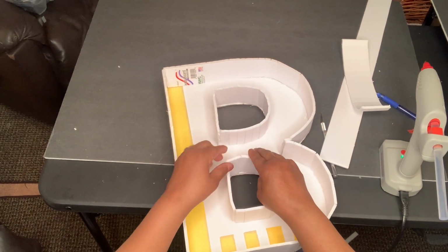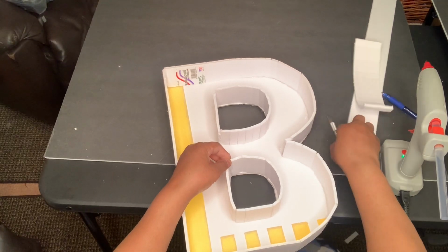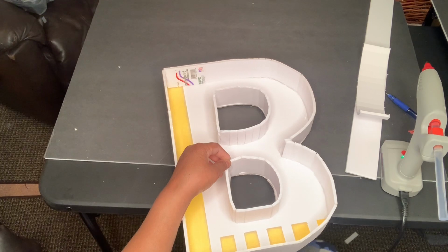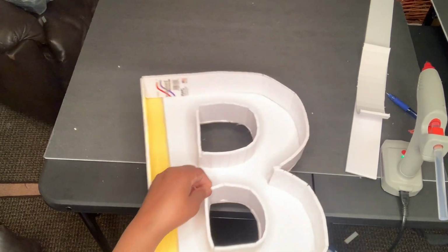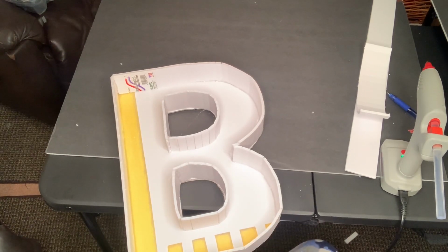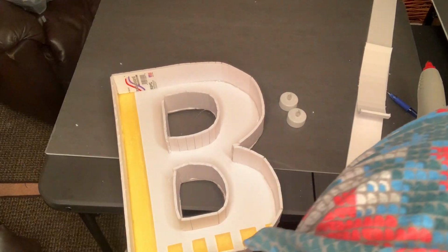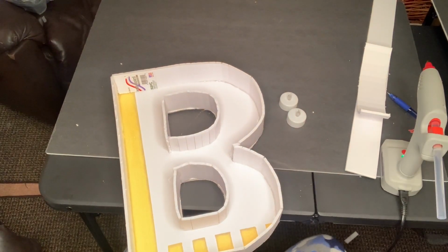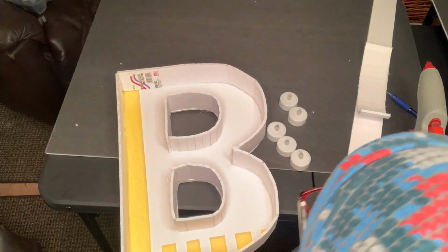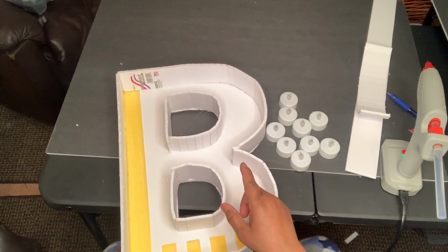All right, well, this is not going to be perfect. But if I had to sell it, it's going to be perfect, but y'all get the concept of what I'm doing. So, as y'all see, my B is now complete. So, the next step, because y'all going to need these tea lights. And if you're going to use these tea lights, order these tea lights from Amazon. I'm going to link the link down the bottom. You don't need that many. I think you maybe need 3.